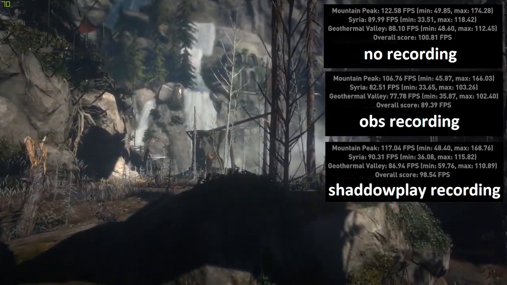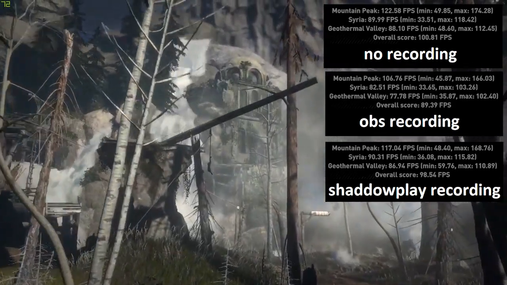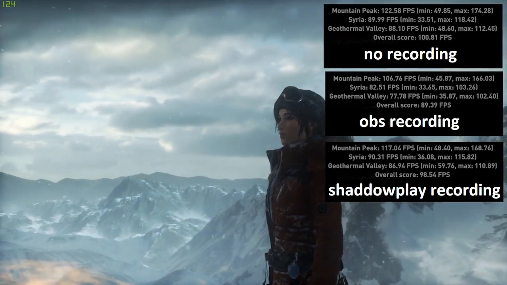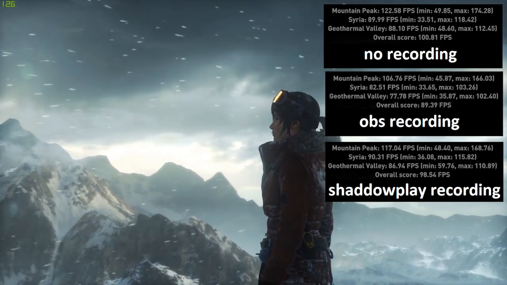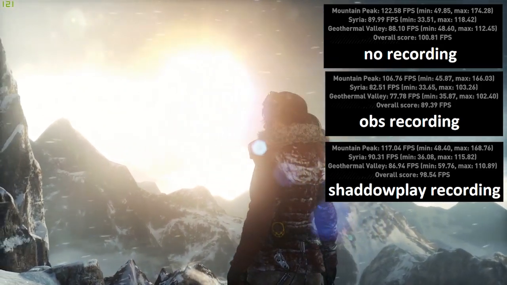So this is much better than OBS, but it's not nearly as powerful of a program, so it uses less resources. Taking a look back at all these, a 10 FPS drop to the base isn't a huge drop. Obviously, you're going to lose a bit of resources no matter what recording software you use. So this isn't a horrible drop, but obviously the only way to have 0 drop is to have a capture card and a second stream PC.